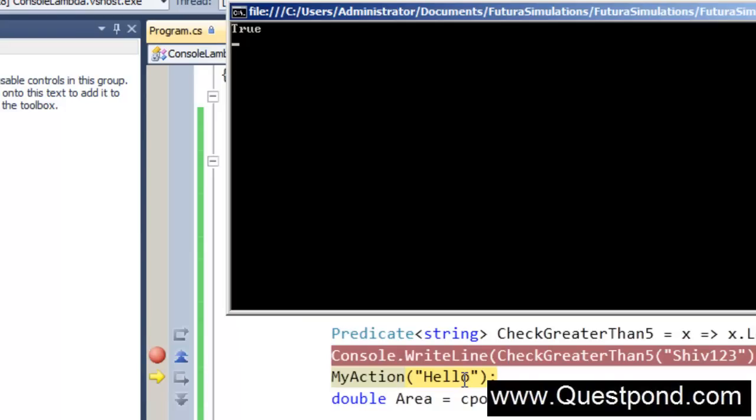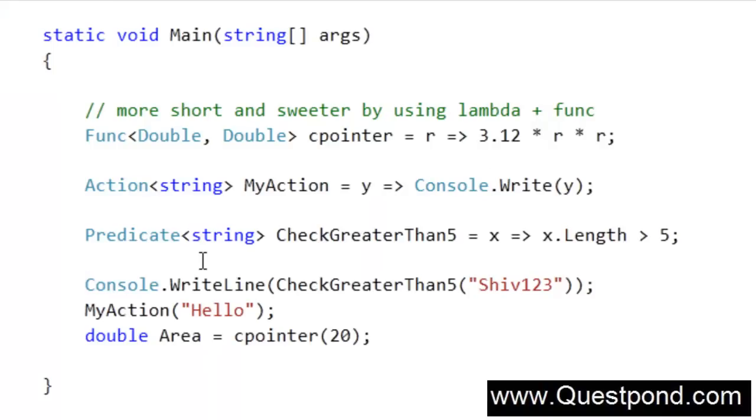And the last one is Predicate, which is one of the forms of Func, where you give some input and the output is always boolean, true or false. So quickly revising, Func will be used to point towards methods where the input type can be anything and the output type can be anything. Action you will use where the method is not giving out any type, like void, and it is taking some inputs.